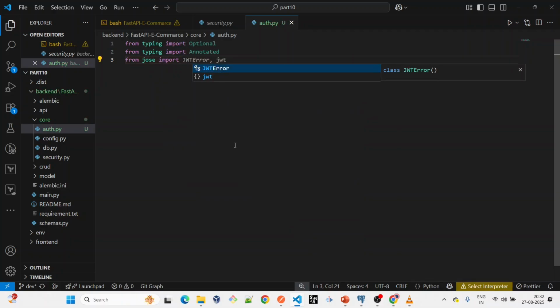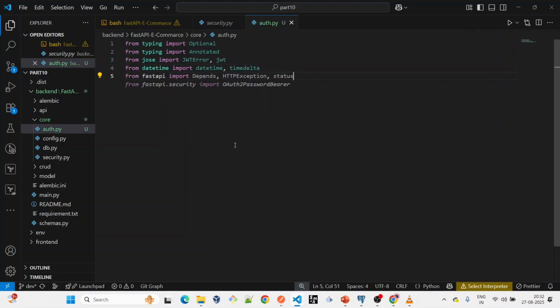This jose is the library which will help us to create the JWT token. Okay, so I have this from datetime import datetime. Okay, fine. And also from FastAPI, import Depends, HTTPException, status. From fastapi.security, import OAuth2PasswordBearer. We are going to create a bearer token for our further communication.